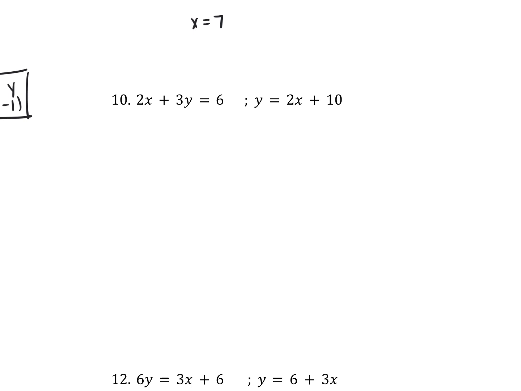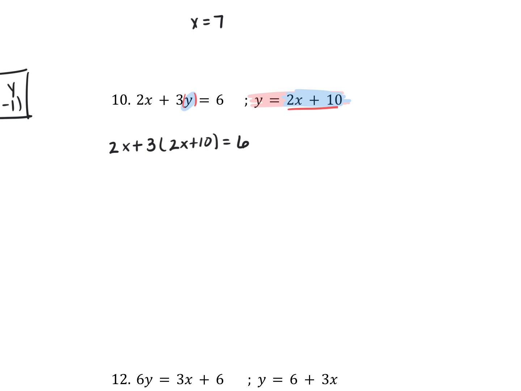First thing I'm going to look at is my key. This is my key. Okay, it says y equals, so whatever y equals, which is this portion of it, I'm going to stick where the y is. Because there's a 3 on the outside, I'm going to use parentheses around that y and stick all of this inside the parentheses. So I'm going to start at the beginning where it says 2x plus 3 parenthesis 2x plus 10 equals 6.